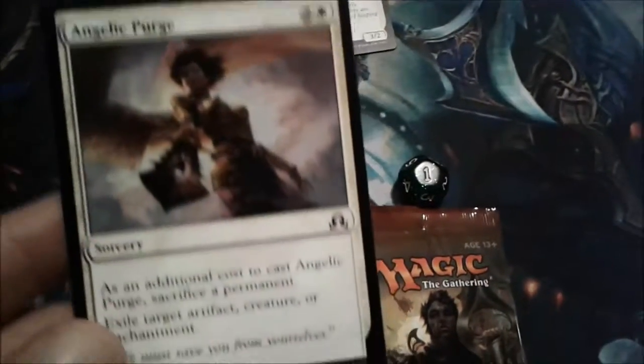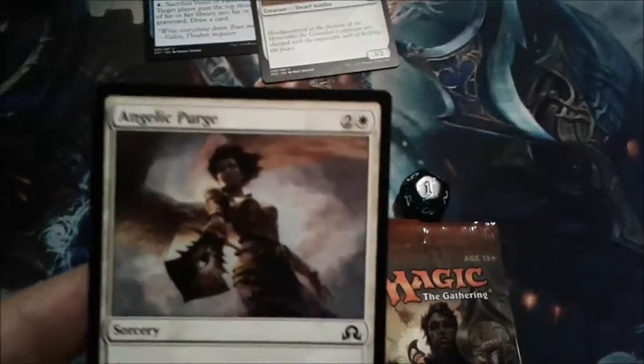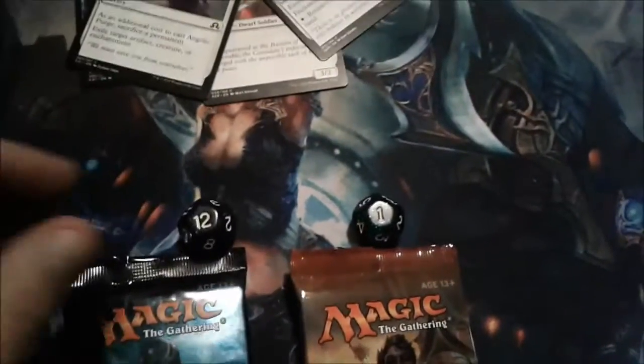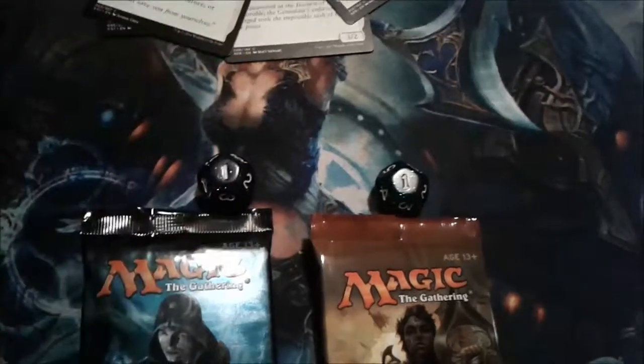Next up, we've got an Angelic Purge. As an additional cost, sacrifice a permanent. Exile target artifact, creature, or enchantment. All right, are we up against an artifact, creature, or enchantment? Let's see. Conviction, enchantment, yes. Exiled. 1 point for Shadows over Innistrad.